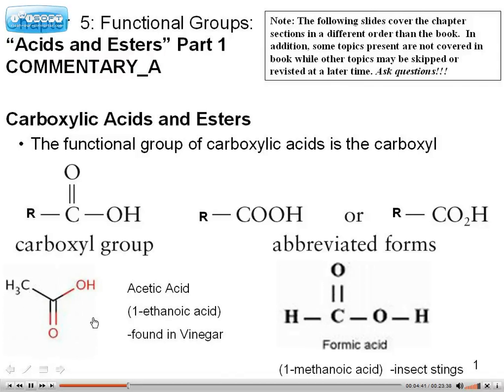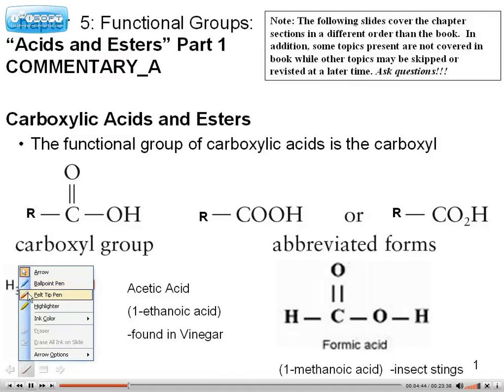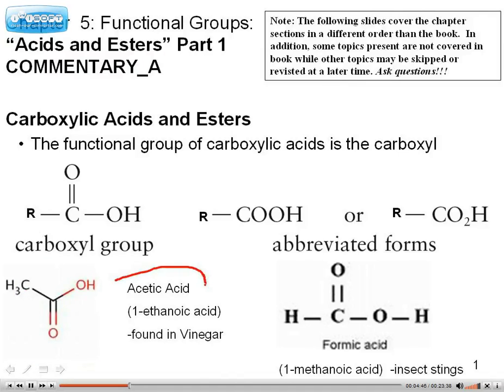Going back to our slides, acetic acid is a common name for this particular acid to the left. This is one of the two components found in vinegar. Vinegar is actually made up of acetic acid and water mixed together. Consequently, the carbonyl portion contributes to the really pungent flavoring of vinegar.